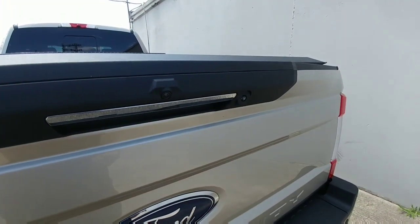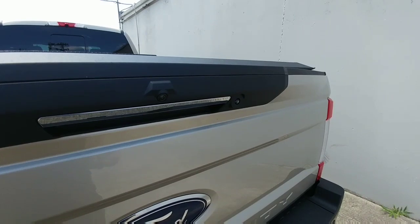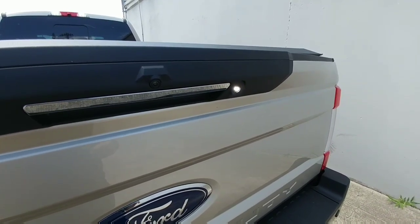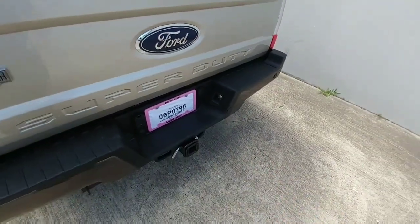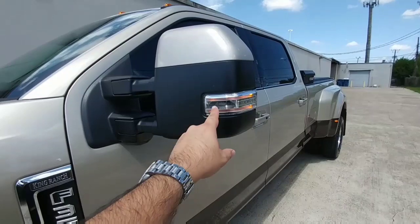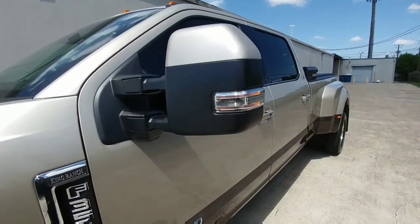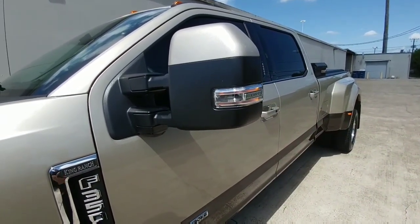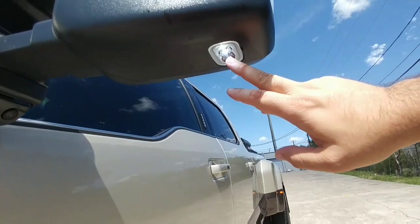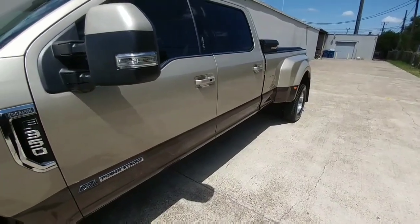Ford has added LED lights on the sides and back of the truck to help in dark areas when hitching up a trailer. When you unlock the truck, it turns on an LED light that shines down toward the hitch area. They also put an LED spotlight on the side that, when you fold the mirrors in, casts light off the side — great for a barbecue or outdoor work at night. Puddle lights underneath shine across the entire swath below the truck, giving you a lot of light when walking up to it at night.